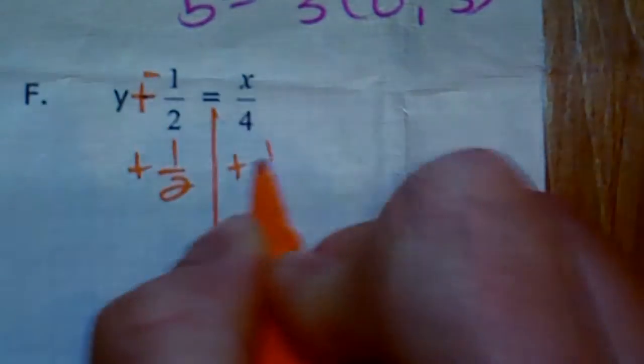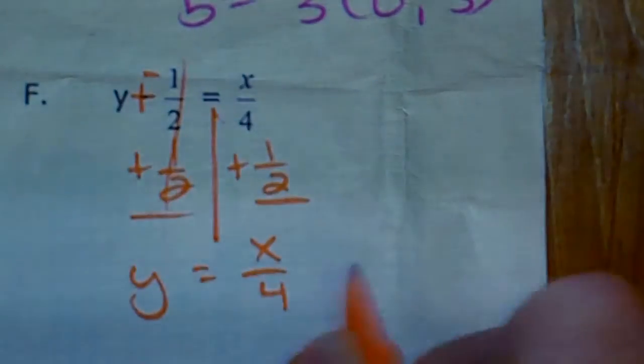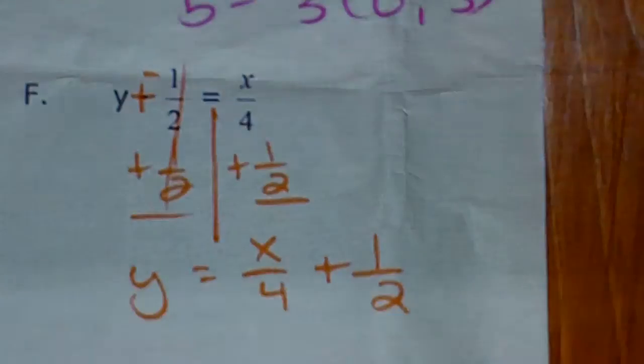All right, we're almost there. I had to include some fractions here. I'm trying to give you a variety so you'll know how to attack each different kind of problem you see. And I'm not trying to bore you with example after example. You've noticed that all of these have kind of had something special about them. That's how I roll. All right, draw the line. I have this -1/2 here on the same side as the x. I want it gone. So I'm going to add the opposite of it. And y is equal to x over 4 plus 1/2.